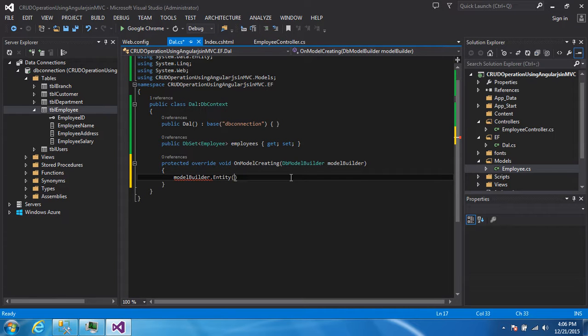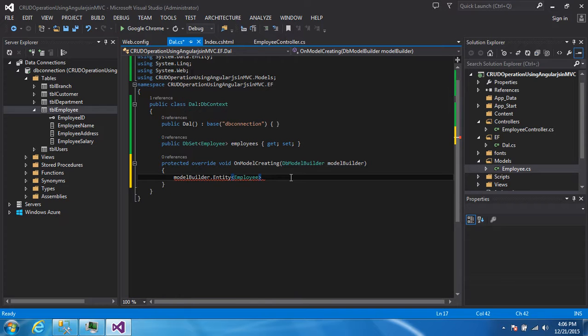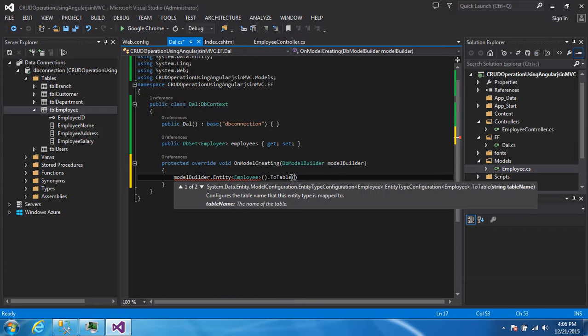You can pass the name of the entity here. My entity is Employee, dot ToTable, and you can pass the name of the table here. My table name is tblEmployee. You can see here the table name, so you can pass the name of the table here, tblEmployee.